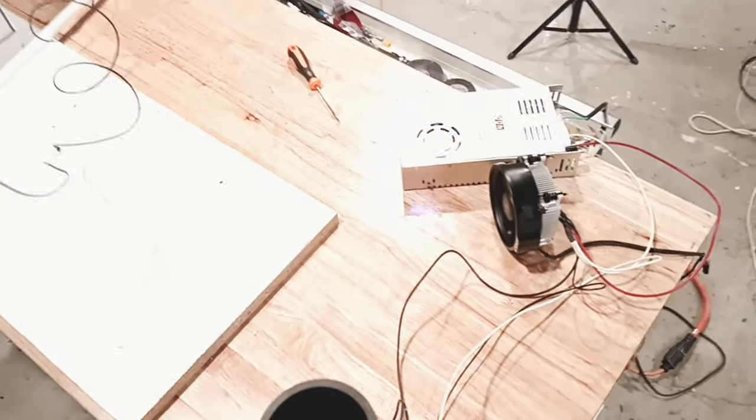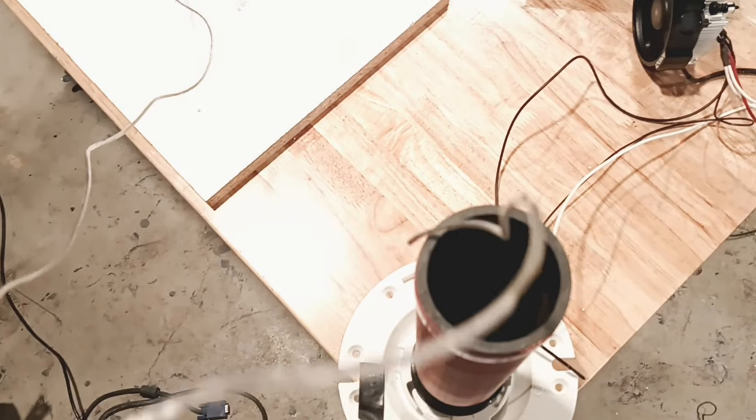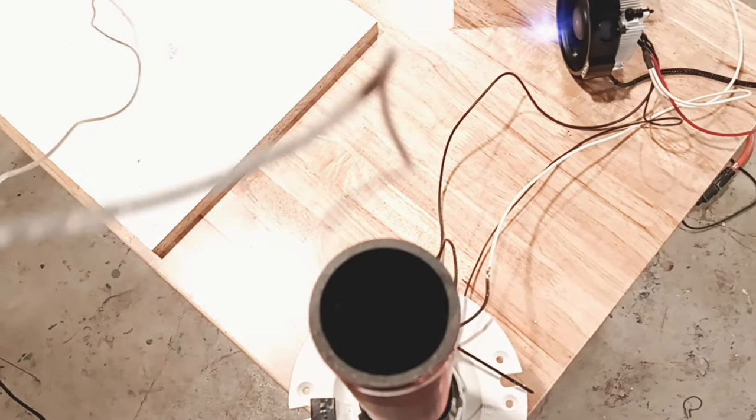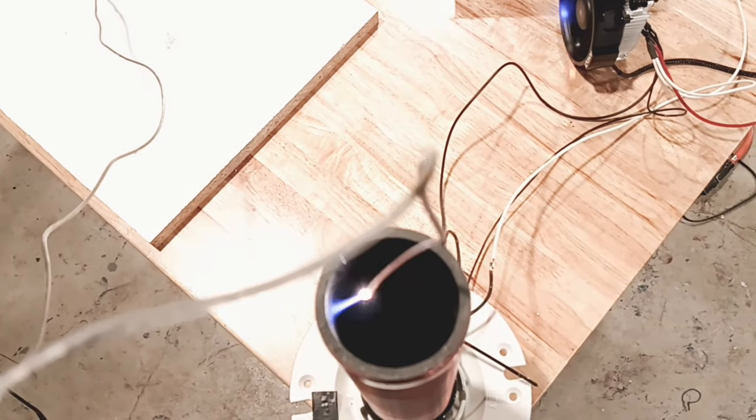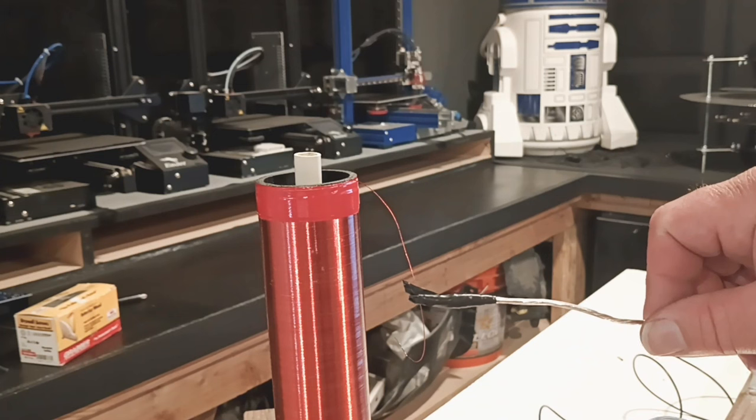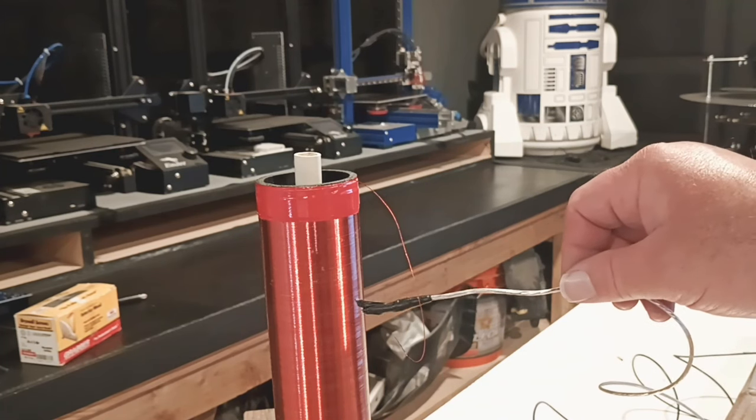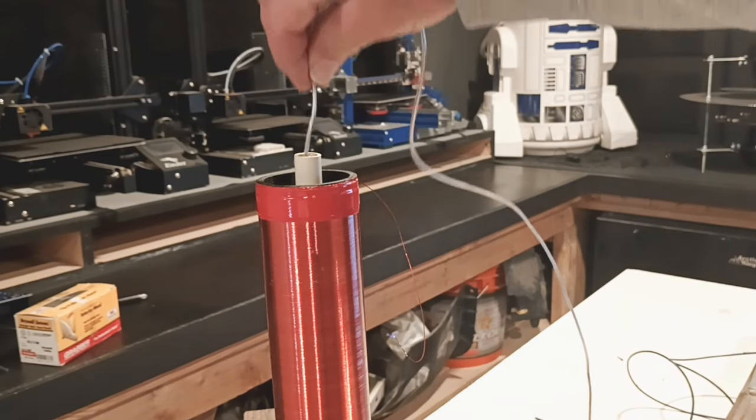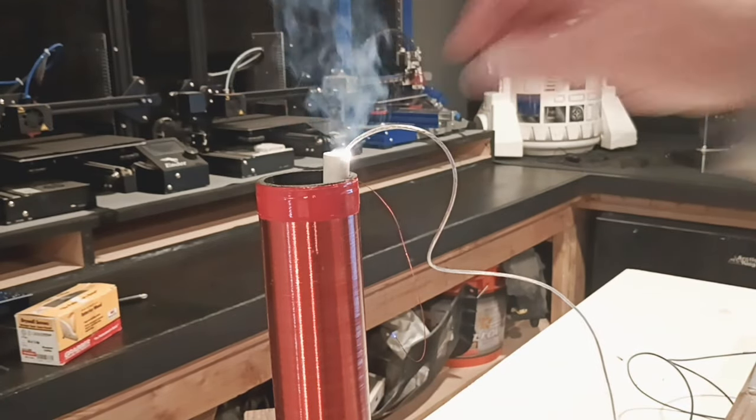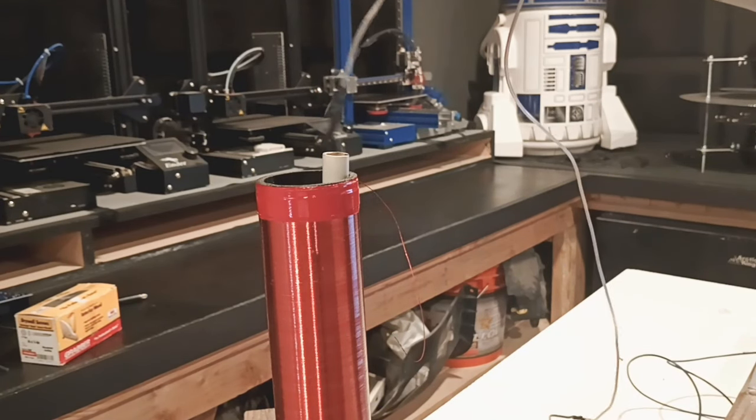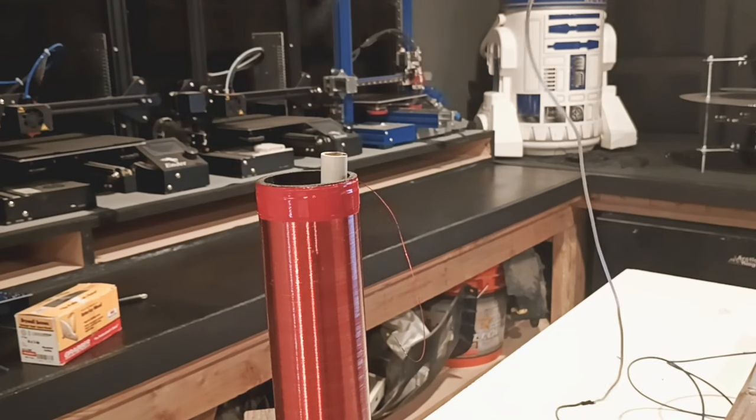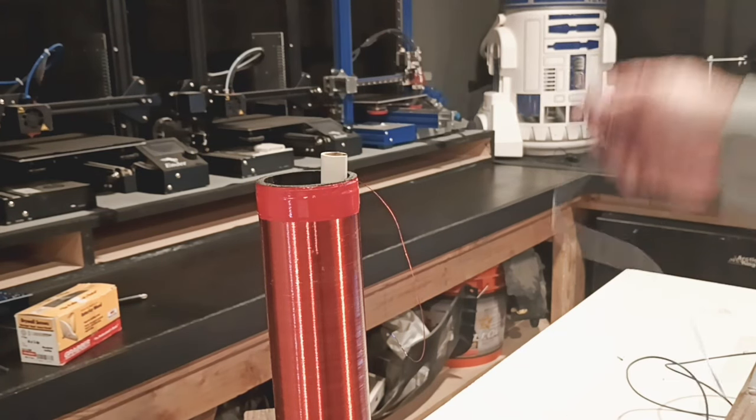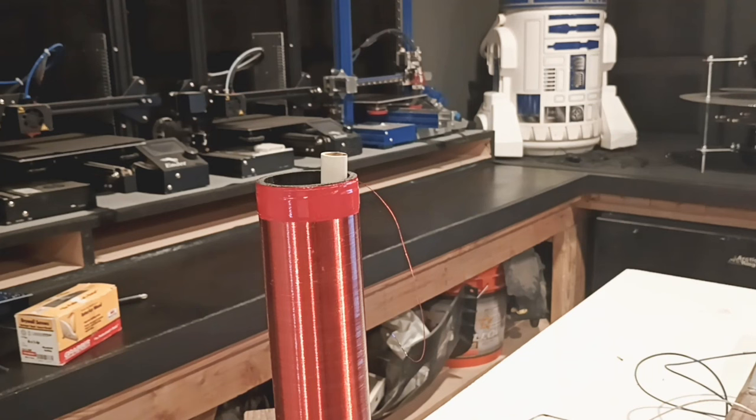As we place the wire down the center of our Tesla coil, we see that it arcs. We normally understand this as the air itself being charged by the Tesla coil. To prevent the discharge, we tape the end of the wire. It now gets placed down the center of the secondary PVC pipe. As you can see, we get an arc from the wire to the PVC pipe. The PVC pipe itself is non-conductive. It is picking up a charge from the Tesla coil itself.